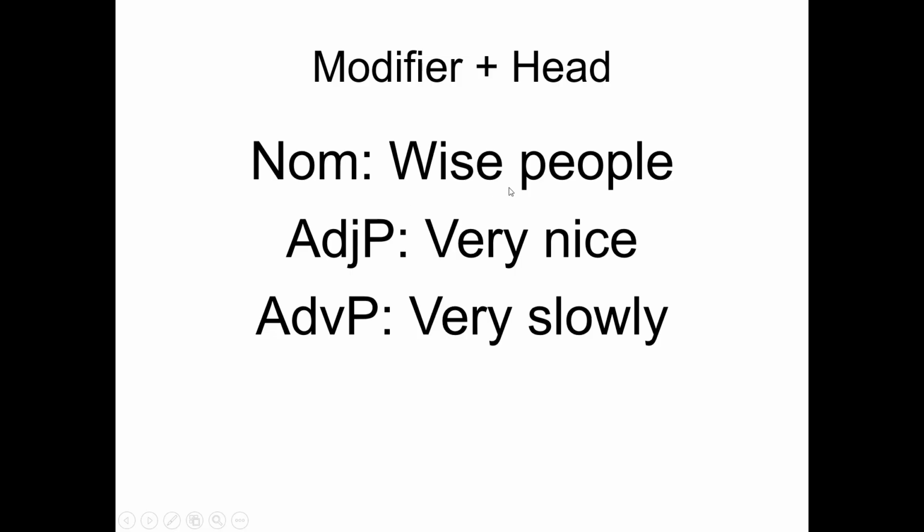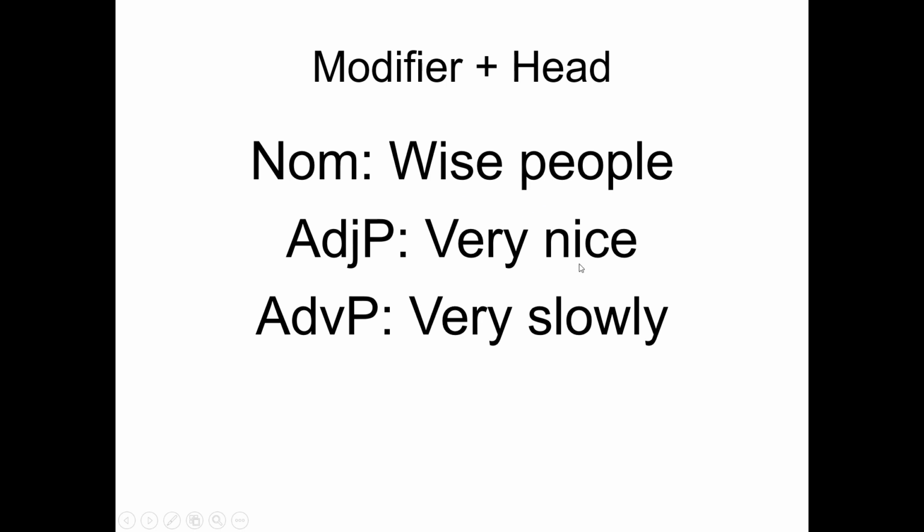Okay, we like talking to whom? To wise people. We like talking to wise people. It is a nominal group because it says who, right? And people is the head, the more important part of the nominal group. And wise is just additional information. It's not necessary. You can say we like talking to wise people, or we like talking to people. Wise isn't necessary. So the modifier is optional and the head is necessary.